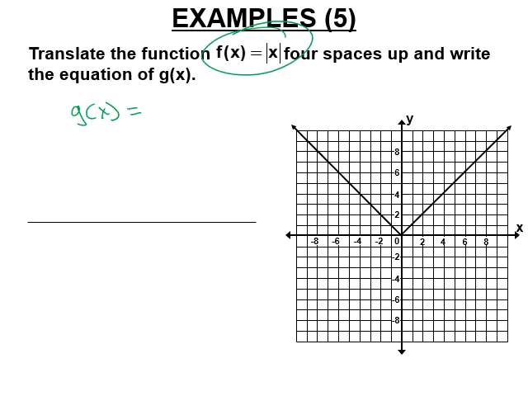But let's look at this. So we had absolute value of x, and we're going 4 spaces up. So you write absolute value of x plus 4. And so the g of x here would be every point all along here, right? They're all good. What's great about absolute value, they're nice and straight. They make a V. Each point is going up 4 spaces. And you just get another V 4 spaces up.